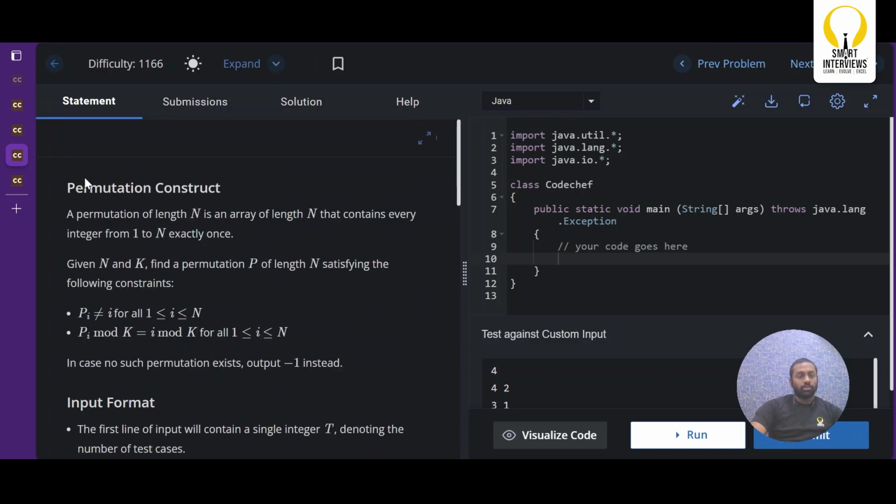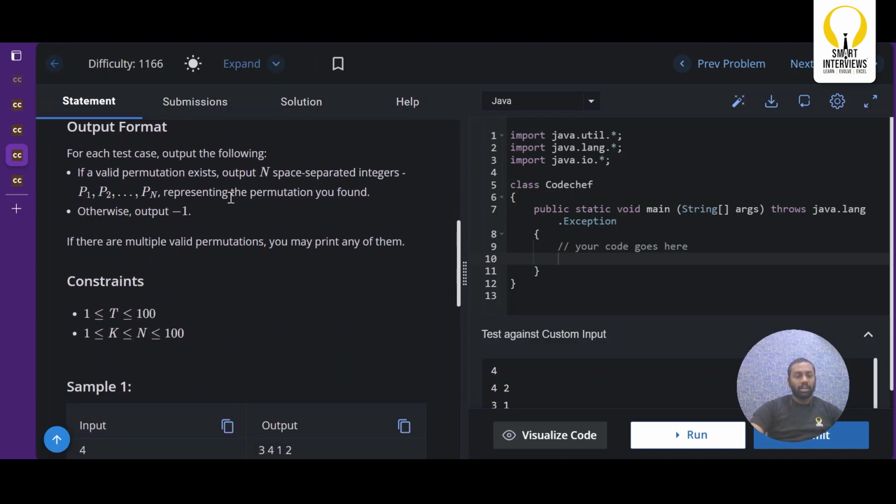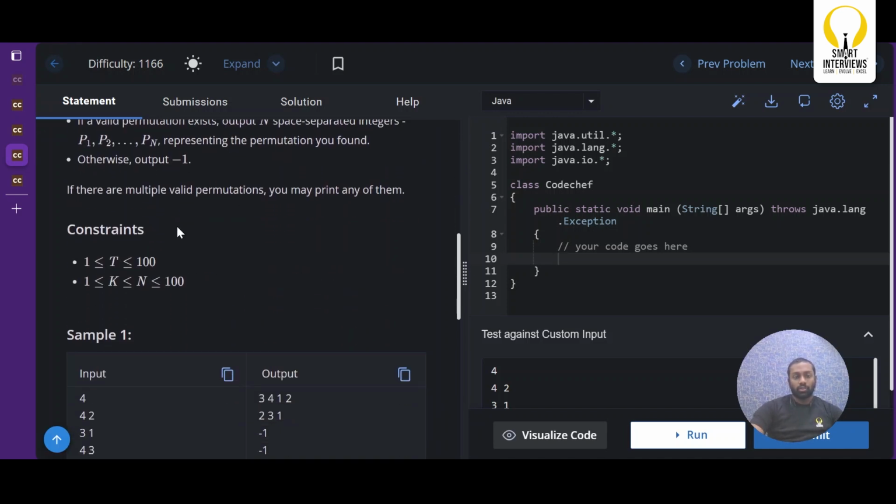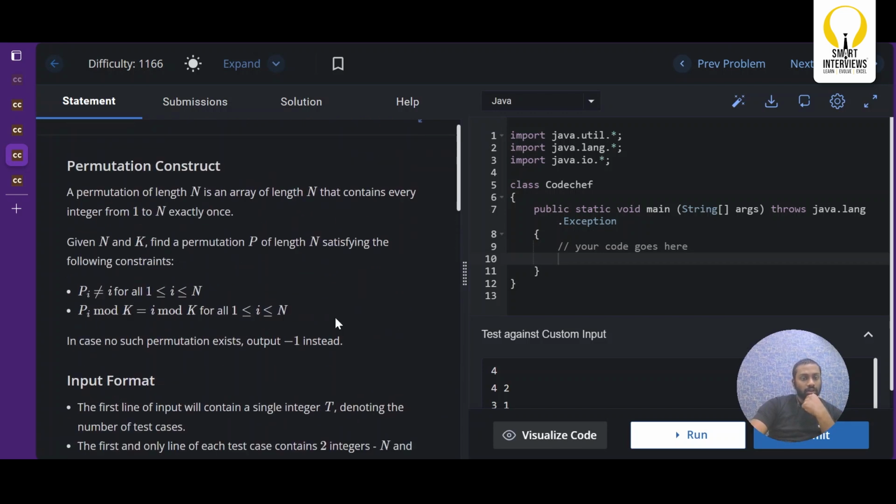What is a very brute force approach for permutation constructing? I need to generate each and every permutation, which is usually done using backtracking and which demands more time even for a small amount of numbers. So here there should be something other than generating every permutation and testing. Generating every permutation and testing, obviously that can be our brute force approach, which will take 2 power n time. 2 power n time here is 100. So is there any other way to do this? Well, there is a hint given to us using the constraints. Can we perform anything using these constraints? That is what we need to think about now.